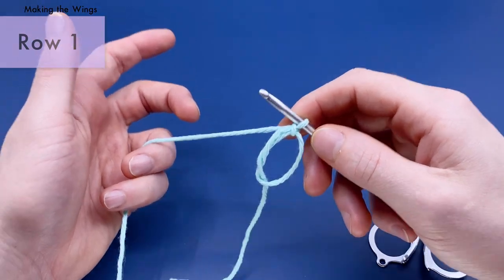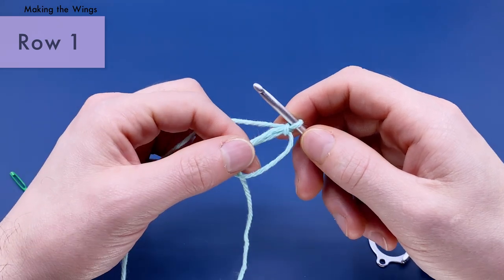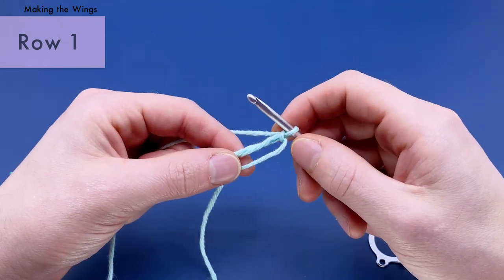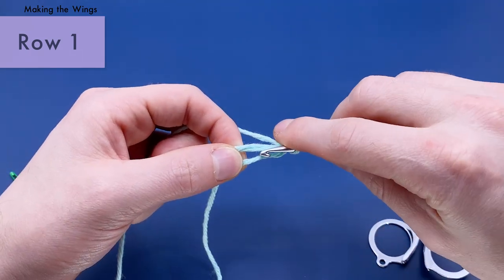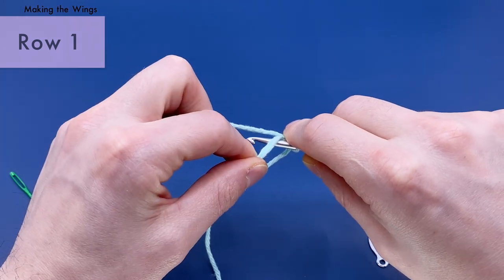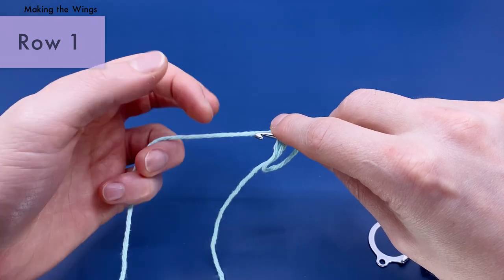I will be using various stitches throughout, but they're all based around the single crochet. To make the single crochet, you're going to take your crochet hook and go into the stitch. In this case, it's going to be right into the center of this magic loop, and that's going to be called the stitch in this case. And then we're going to yarn over with the end attached to the ball. That's going to be this one.